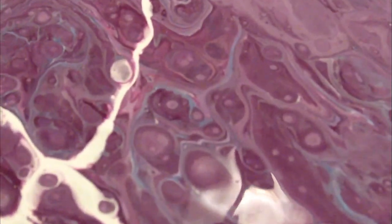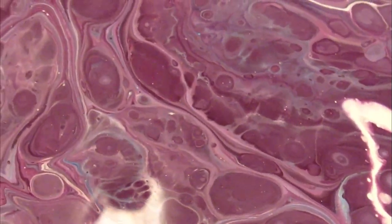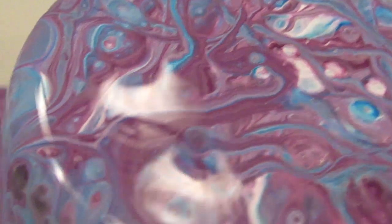Here is what it looks like up close — you can see the blue and some cells in there a little bit. I think I just didn't have enough contrast color in this, but it's still pretty, and we'll wait and see what it looks like tomorrow. Here is a close-up of the vase — we'll also wait and see what that looks like tomorrow. It looks really pretty on the bottom, and there's a lot more blue coming through in the vase.